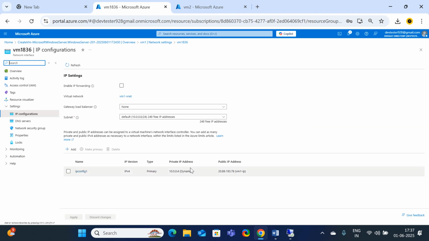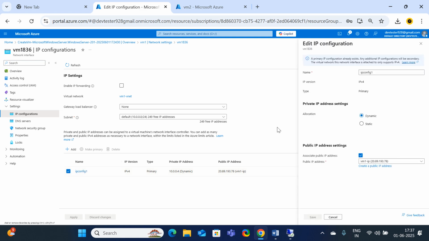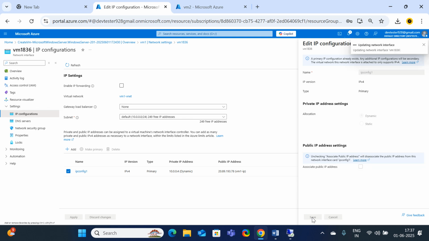You need to click here. Click on it and the associated public IP. Just click on dissociate. Just click on save. So I just dissociated the public IP which had been associated with the VM.